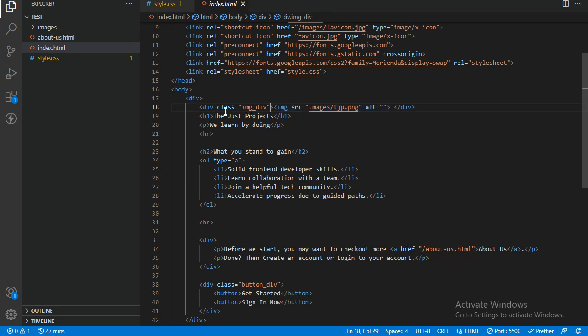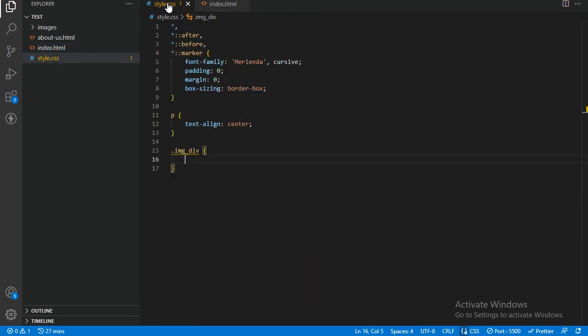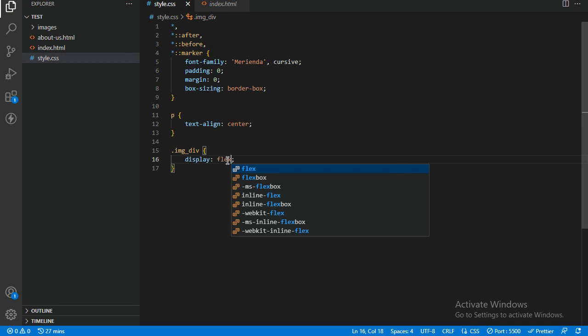This div has a class of img div, with an opening tag and a closing tag. Using flex, I'll change the display of this to flex. Previously the display is actually block because divs are block elements. But just like we did with the image, we can change how that works. So I'll say display of flex.